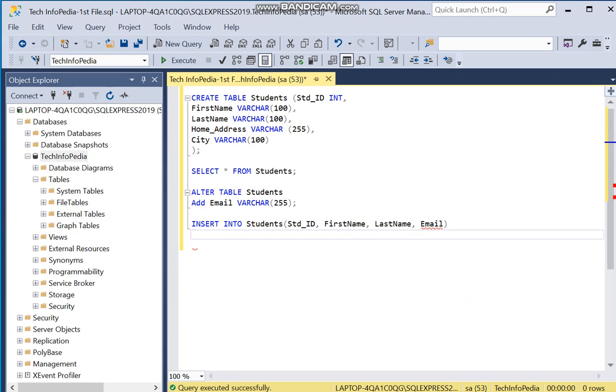And here we are going to provide the values. Student ID is 1, first name is Malik, and last name is Faisal, and his email is, let's suppose, faisal@gmail.com.